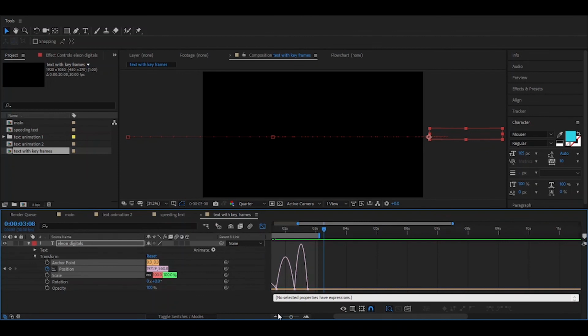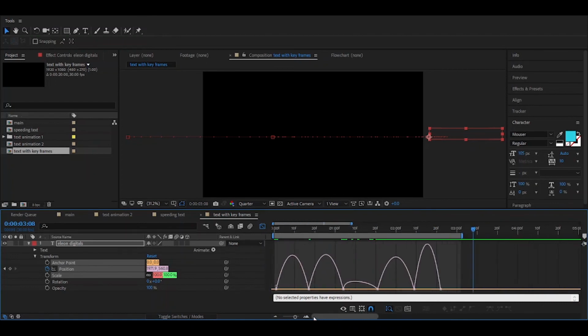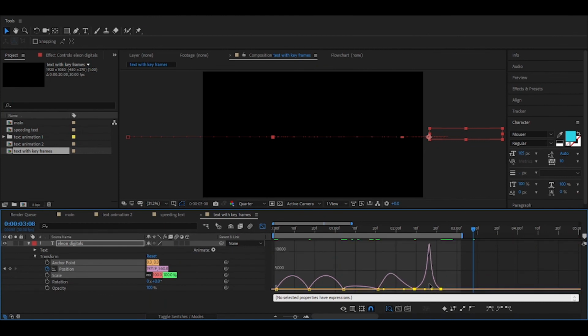Great. So now let's increase the space between them by zooming in. This is for zoom in and this is for zoom out. Let's zoom in a little bit more and then drag this one right here, and then we see what happens. You can select this one here and drag it in. What it means is that it will start slow and then gradually speed up to this point and then slow down to the end. So let's see how it plays out from here. Okay, so now it gets smoother.